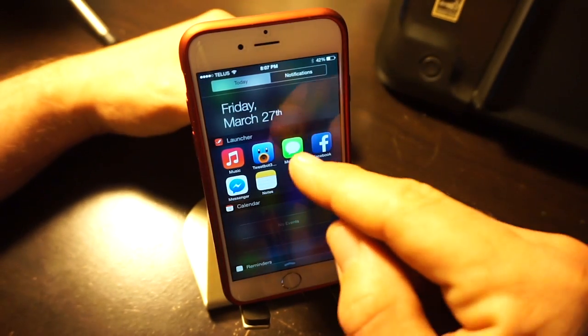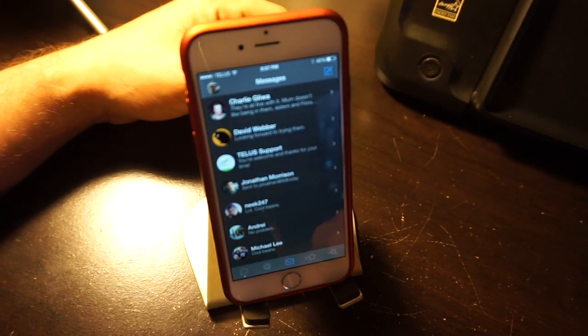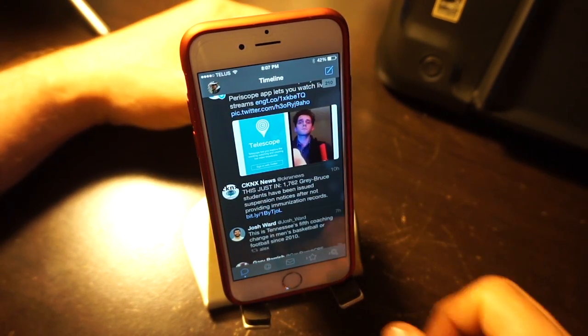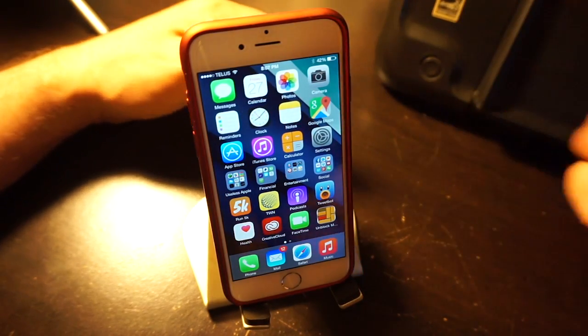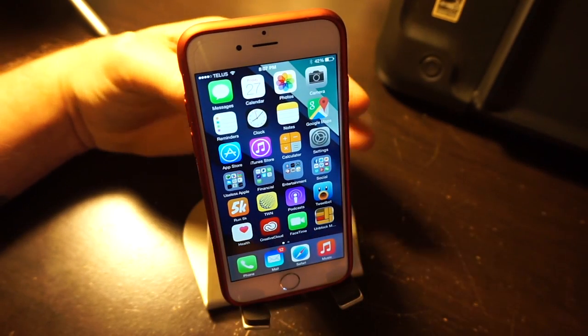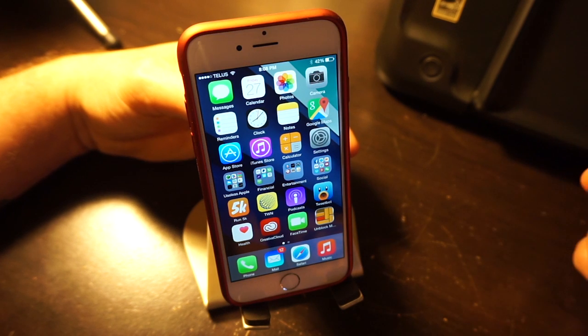and you can jump straight into apps from Notification Center. Here, I'll just show you. You can jump from there straight into your Twitter, for example. I'm using Tweetbot for that. So there you go. And then, of course, we have calendar and photos and camera. All of those I use on a daily basis. Reminders I also use on a daily basis.